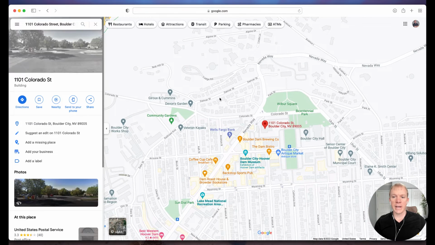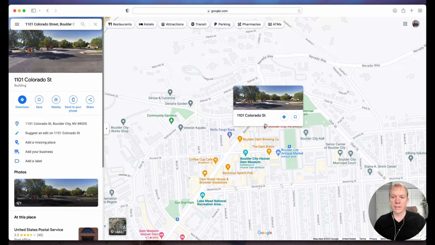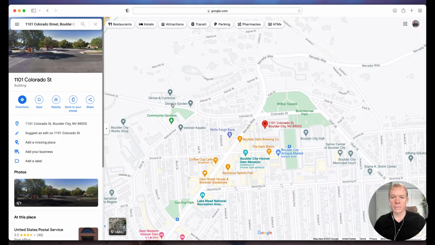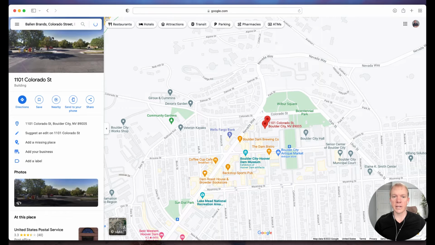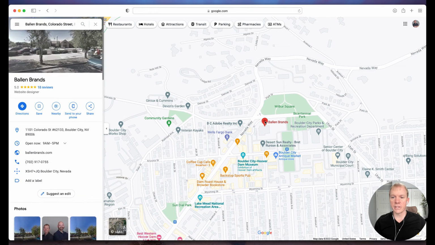If I click on that, you'll see the street address comes up, the same one that we have at our location here. But in this case, it doesn't say our name, right? So if you do have the Google My Business, it is a good idea to go ahead and have that. So here I have pulled it up and it shows a little red pin drop here. So I'm going to go ahead and click on that.